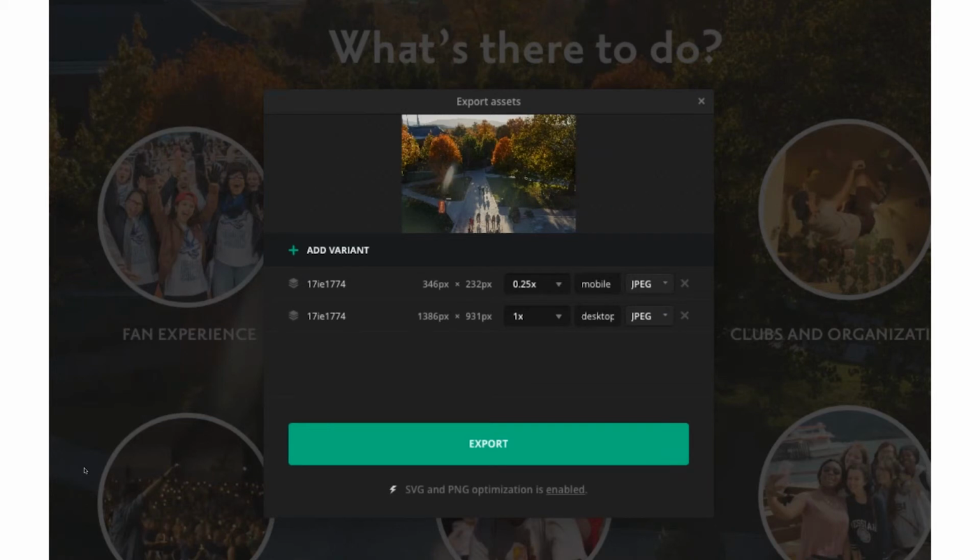So one thing we really try to do, especially with these really image-heavy pages, is to make sure that we're using media queries for all the different images, especially the big background images. You can see here, we're actually able to create 2 variants of this image, one at 25% resolution, so it's only 346 pixels wide. And then we also have a full resolution image, which is just under 1400 pixels wide. So with just a click of the button, the developer can export that image at those 2 different sizes and use that in the HTML mockup they're doing.